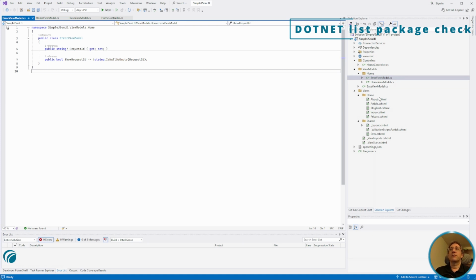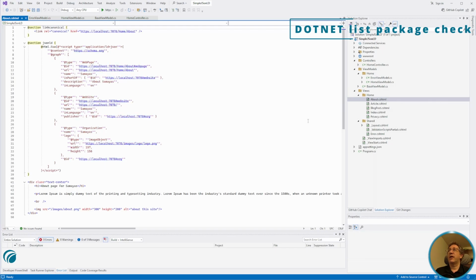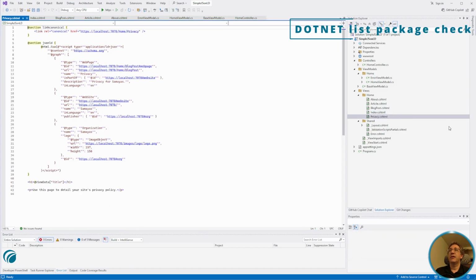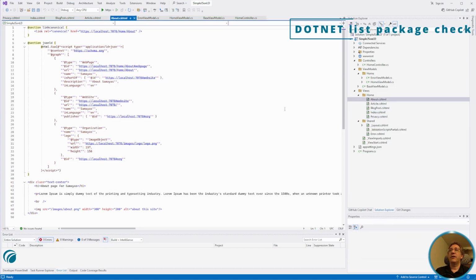And then next, of course, I have my five pages: my about page, my article page, my blog post page, my index page, and my privacy page. To simply put the JSON-LD in the page, I follow the same principle as with the previous samples. I've created a section called JSON-LD, and in there I used Html.Raw to output the entirety of the script. Now pay attention, because my double quotes need to be doubled to be able to be put in Html.Raw. If I don't put double quotes twice, but just one time, it doesn't work. That is the only disadvantage of this solution.